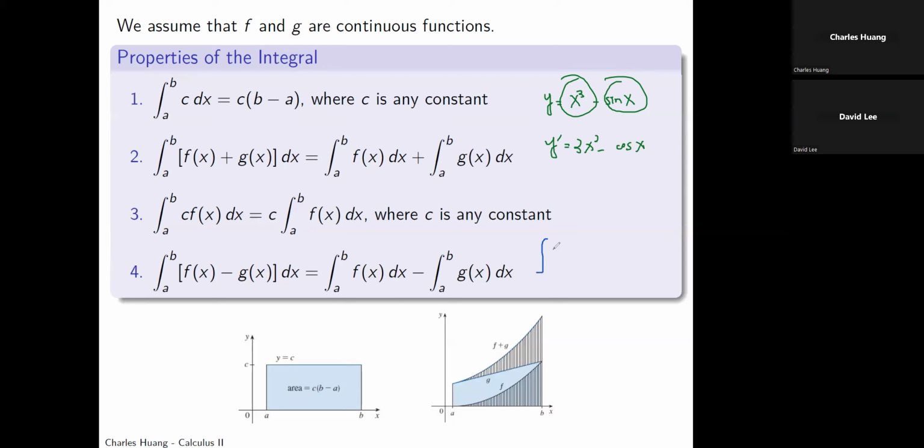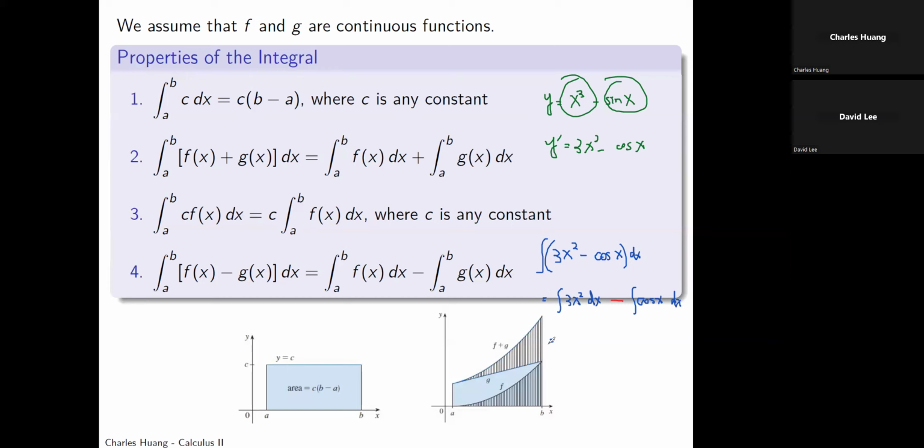Now what we are going to do in integrals is the same. If I'm integrating 3x squared minus cosine x dx, we're going to tell you that this is the same as breaking them up separately, 3x squared dx. So we're doing 3x squared first, and then we're going to have minus here to have the correct sign, and we're going to have cos x here. And right now we are stuck over here.